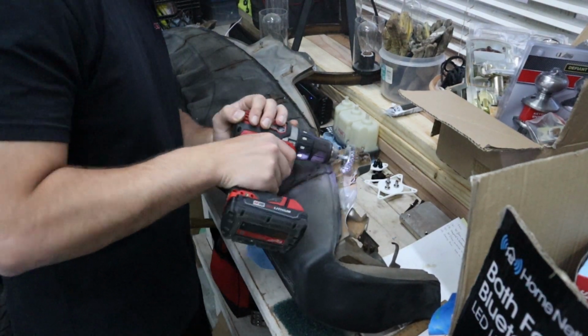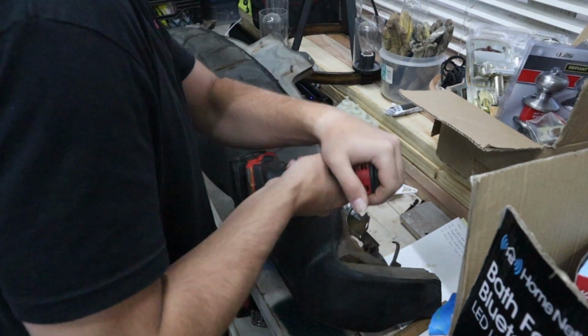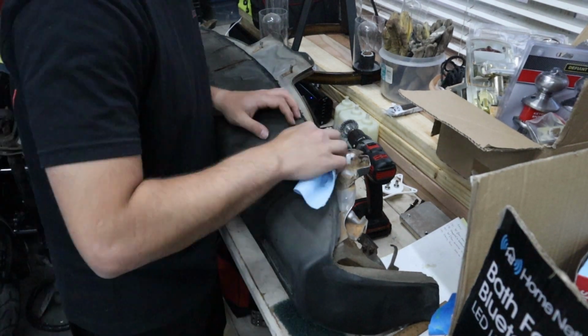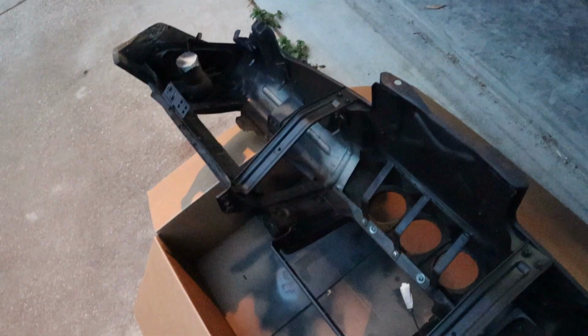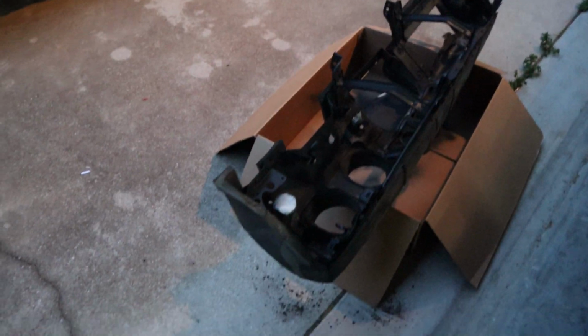What I've done is scuff up all the old rust, and then now I'm just gonna hit all the metal pieces in the back with some rust reformer. It neutralizes the rust. So I'm an idiot and forgot to film it, but I hit most of it with some rust reformer. I think it came out pretty good.